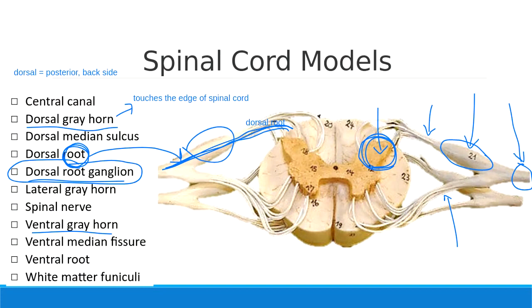Yeah, exactly. Since we know that's the back side of my spinal cord, because we got our dorsal root back there, this would be considered the dorsal horn, the one that goes back and actually touches the edge of the spinal cord. Gray matter, remember, is always arranged in what we call horns. So I've got my dorsal horn back here. On the front side of my spinal cord, I have my ventral horn. And then here on the outside of my spinal cord, I have my lateral horn. So gray matter is arranged in these things called horns.